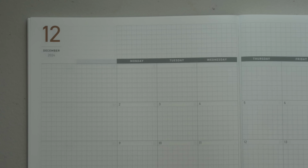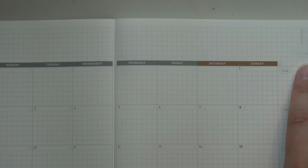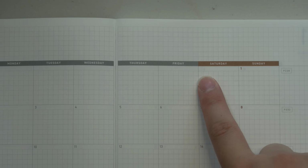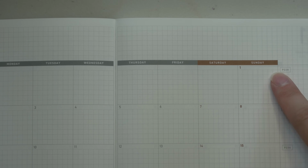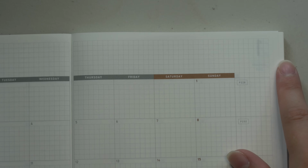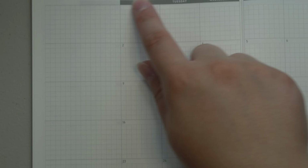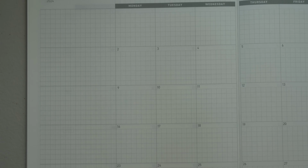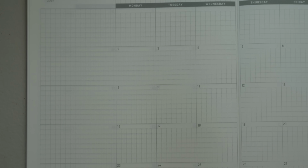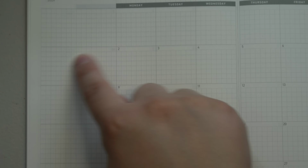The header of the weekdays is probably the boldest thing on this page, being that it is filled in with white text. Again, gray for Monday through Friday, and the weekends are this kind of like brownish color. So nice big blank space here at the top, really quite beautiful. Then on the side, you get, like I said, those kind of blank weekly sections. They do have a very faint delineating line for each week. You could easily write the week number here, which it does not have listed, which I think is kind of interesting. So you could easily add the week number and then put in anything here that you want.